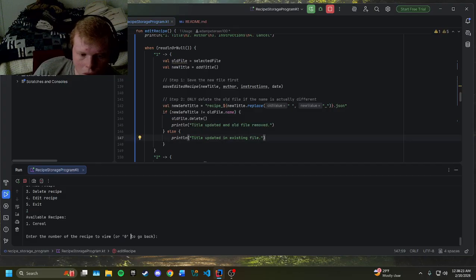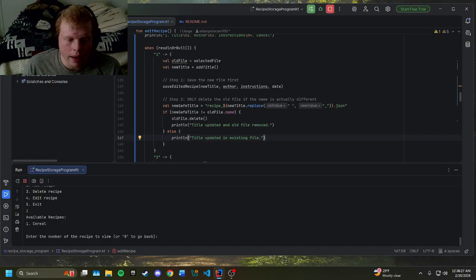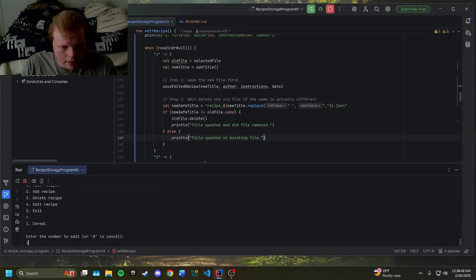Otherwise it'll just overwrite. It was a weird quirk with the way it checks the title because it names the file after the title of the recipe.